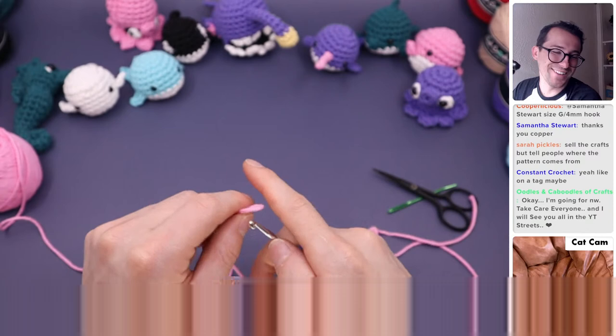Oh, so I'm not a crochet wizard. I would say that I am as close to a crochet wizard as I could be without revealing my real true magic powers. I mean, without having true magic powers. I don't have any magic powers.